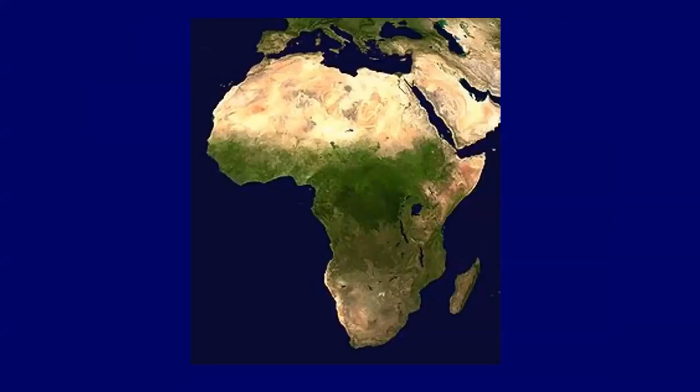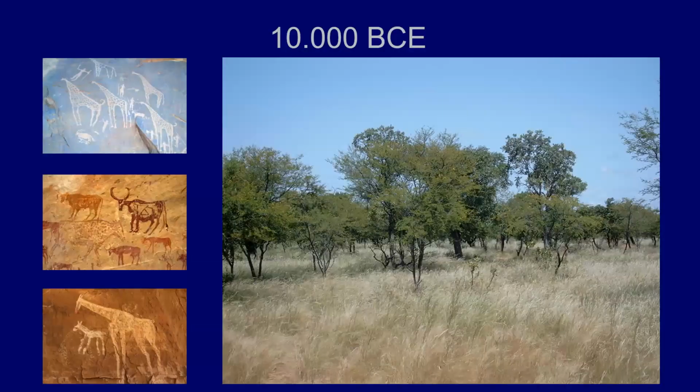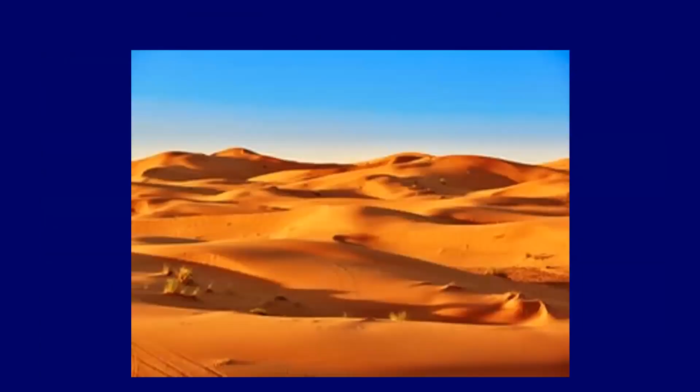But if we want to know what can be the effect of only a few degrees warmer, we simply have to look at the Sahara Desert, the largest desert on the planet. 12,000 years ago, this was the ecosystem of most of the Sahara Desert. You see there on the left drawings that people drew on the rocks. So these animals are not what we are used to see now in the Sahara Desert. So only 2 degrees difference makes the difference in ecosystems between this and this.